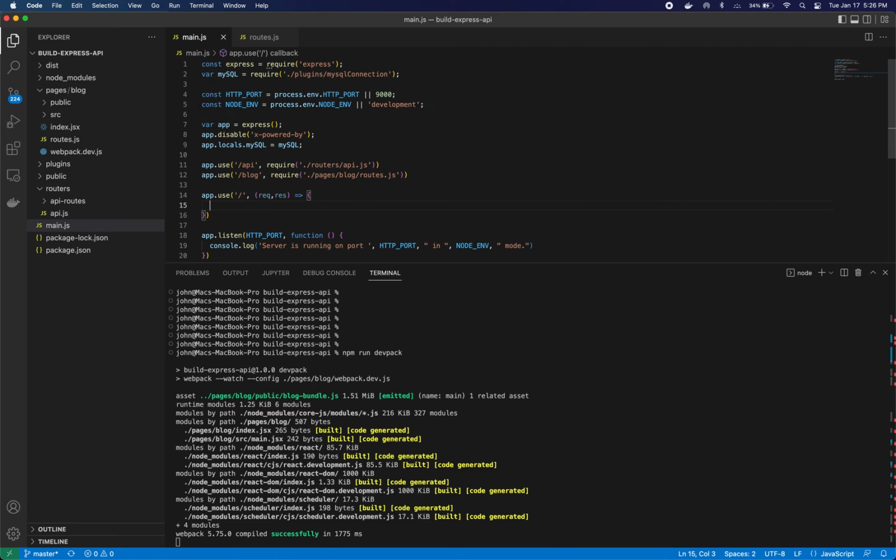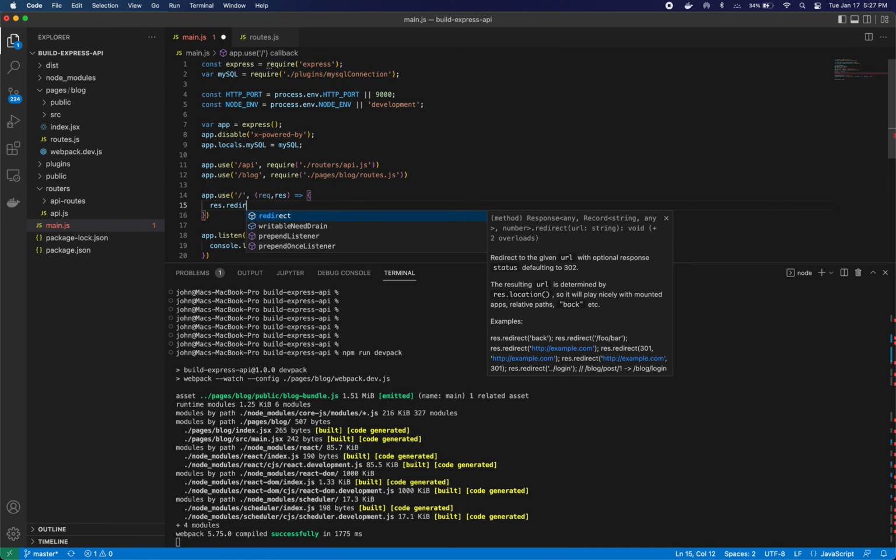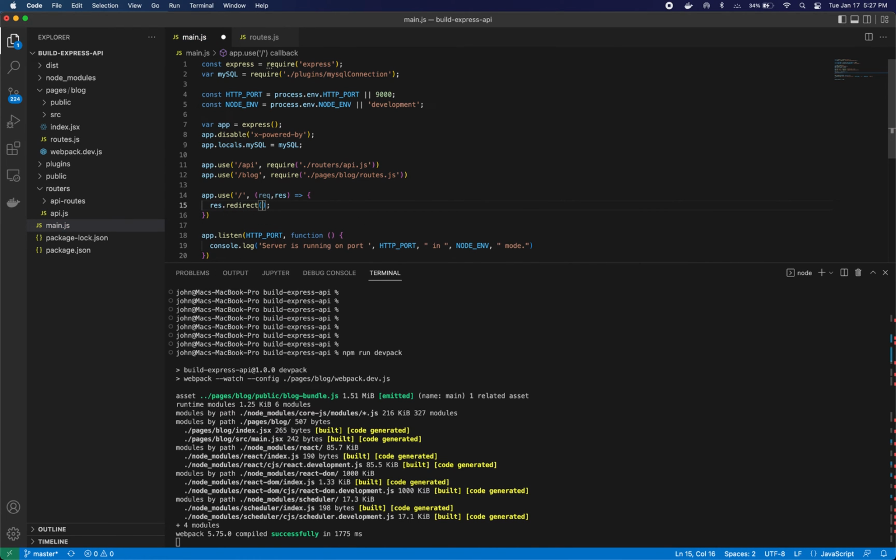So here, if the user comes to our page and goes to just whatever.com or localhost, we're going to detect that they're coming to this URL and direct them to the /blog URL. And we do that with res.redirect. And res.redirect just takes a URL. We're going to redirect to /blog. Cool.